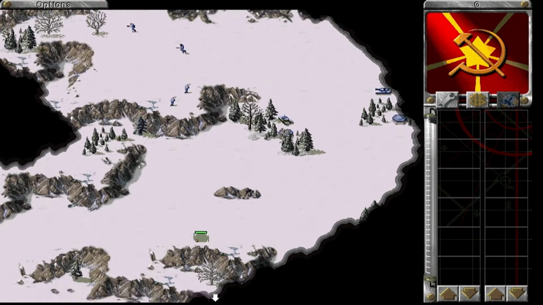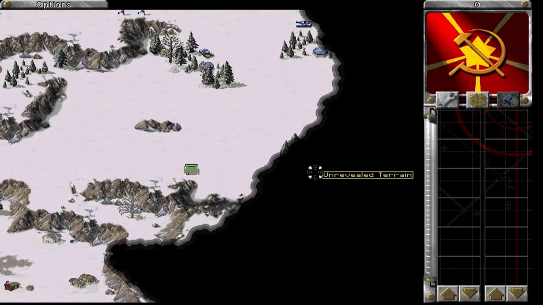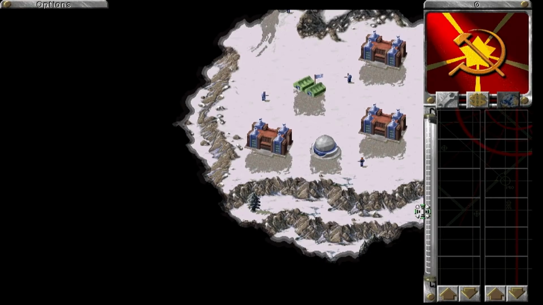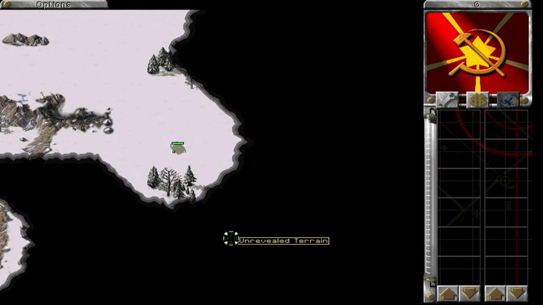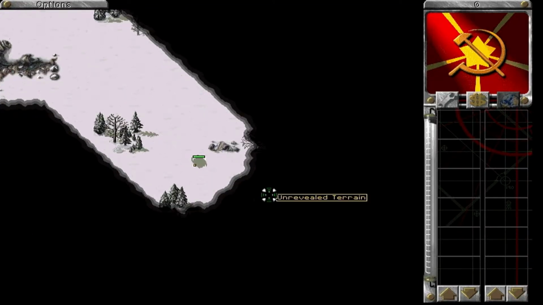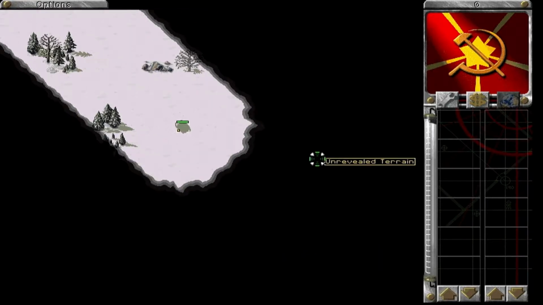Now, I'll probably note, by the way, that Volkov's a little bit weaker than he is in the other missions with Volkov. He's actually killable. He's still pretty damn strong, obviously. Not much to worry about, I don't think. Gonna cut across the Arctic wasteland with my phase transport and Volkov.